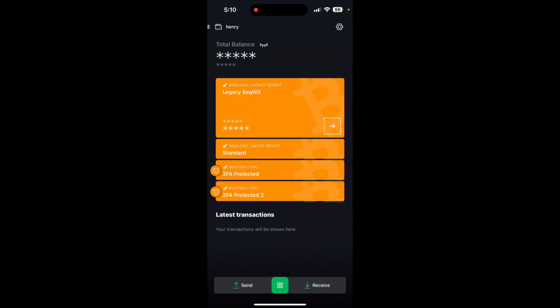Once you open the transaction detail, you will see a transaction ID, TX ID, or hash. This unique identifier is what you will use to verify the transaction on the blockchain. Now you can use any popular blockchain explorer to view your transaction. Some common ones are blockstream.info, blockchair.com, mempool.space.